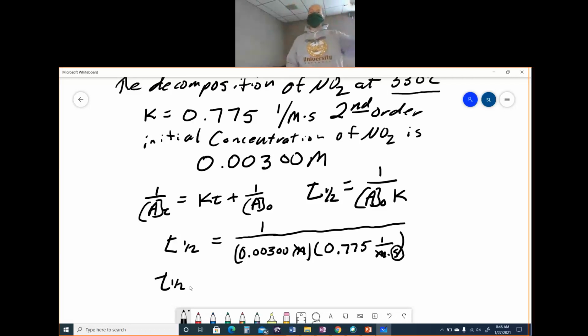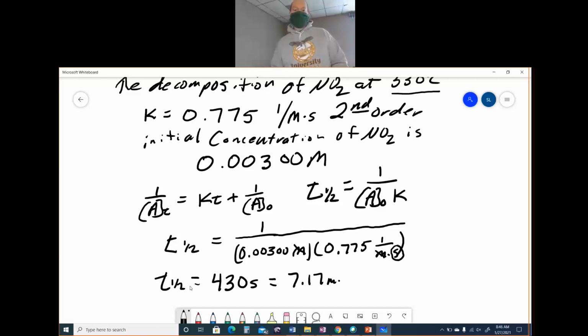So you have in the denominator 1 over second, you invert multiply. Your units for this is seconds. All right, and so you push the buttons on your calculator, and if you do that right, you will get 430 seconds. All right, so you can convert this. You don't have to convert this. If you divide it by 60 seconds in a minute, you have 7.17 minutes.